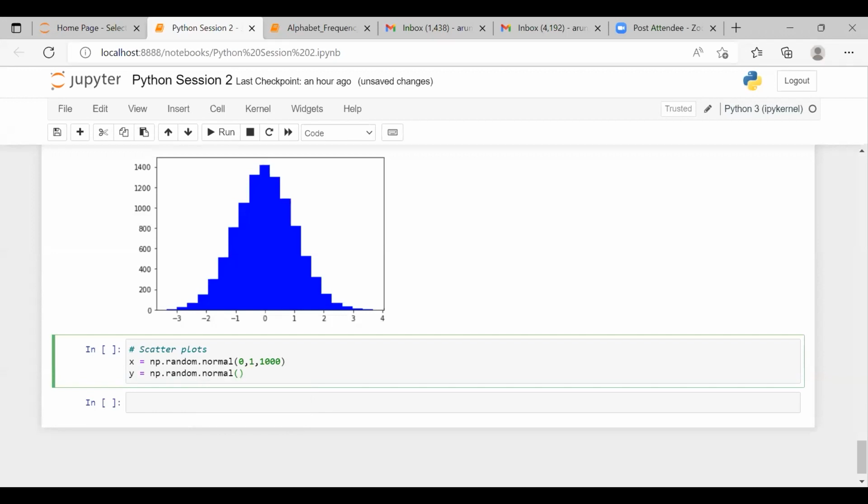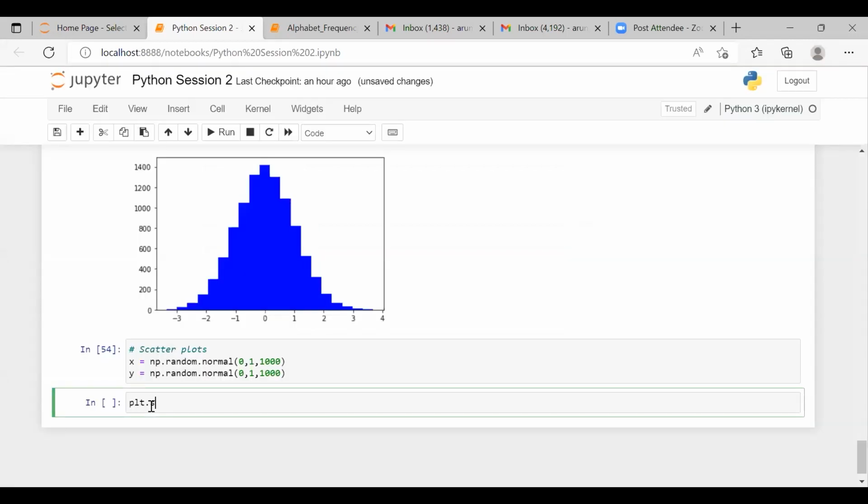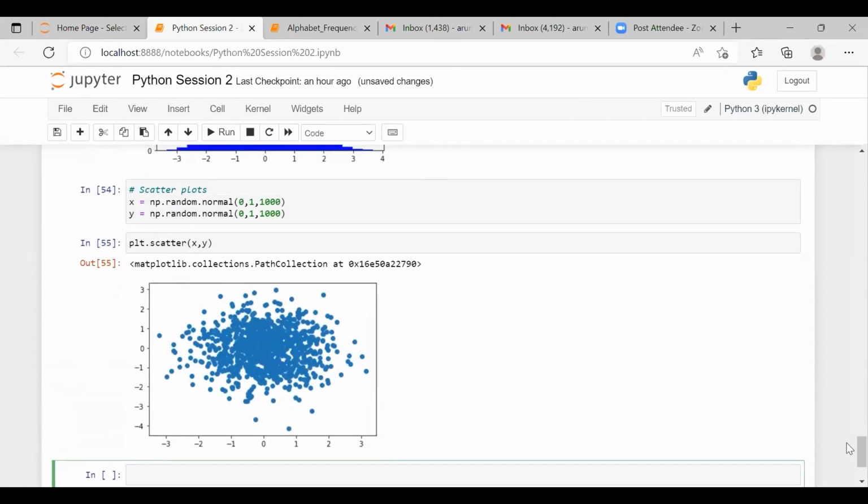These are different from this since we are generating them separately, 1000. And then what I can do is the scatter plot, plt.scatter, so that you can see how they look when the two vary together. So you can see these points look like this, and those who have a little bit of understanding about the scatter plot can see that these data points essentially are uncorrelated.